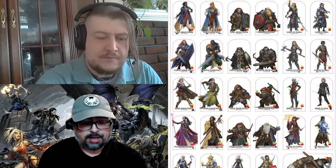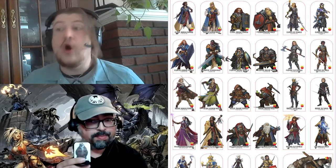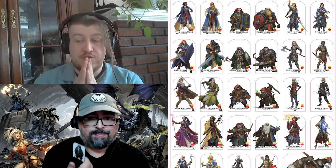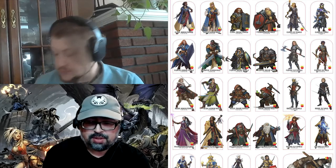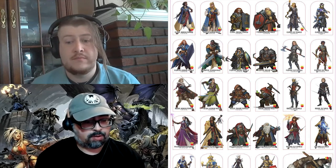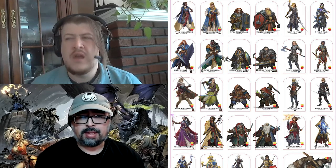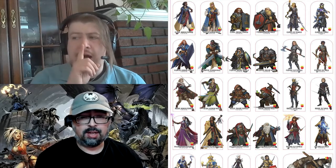Another thing that I liked about it is that this has great pawns that you could cut out. Oh, yeah. That comes with it. Tokens are super cool. Yeah, it comes with stands. This is great. I mean, again, not all players are, I don't know if visually minded is the right word. They can't see the adventure in their mind as easily.